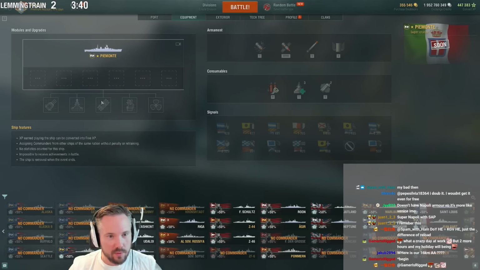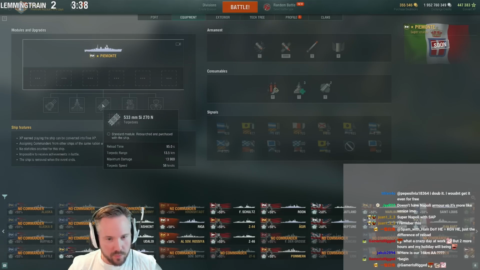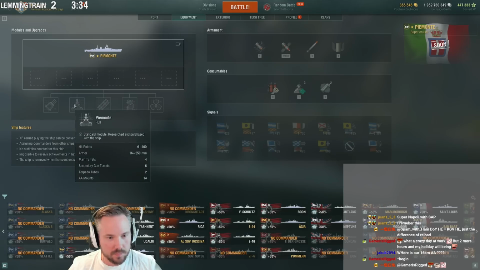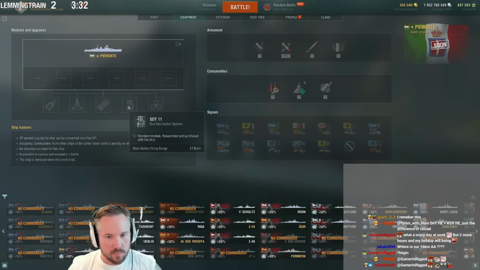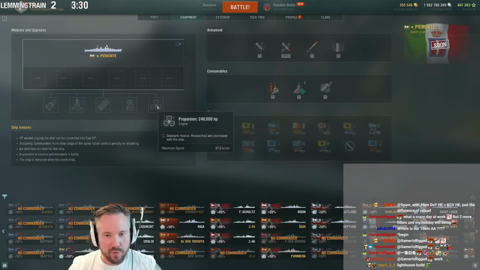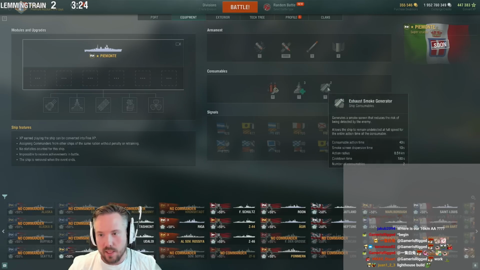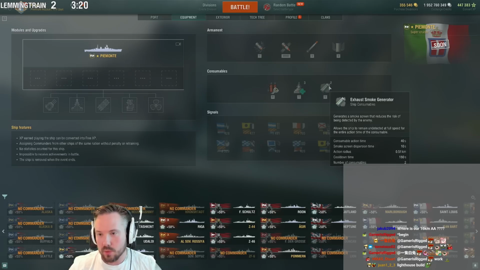61.4k health. 13.9, 56 knots. Looks pretty standard Italian torpedoes. 17.8 km range, 37 knot base. The heal, standard, and exhaust smoke. Interesting.